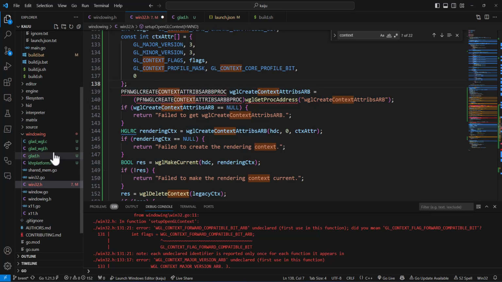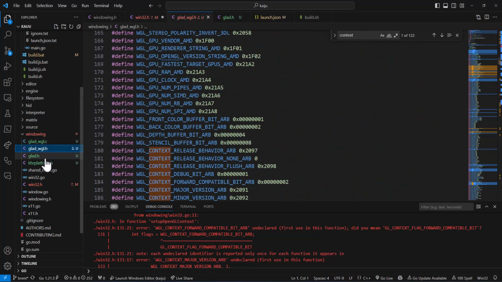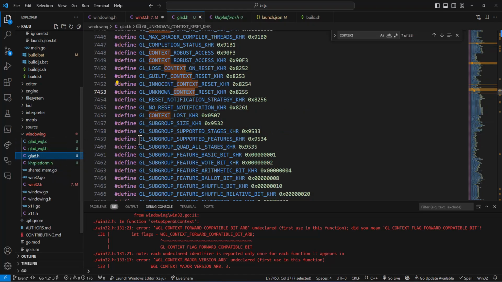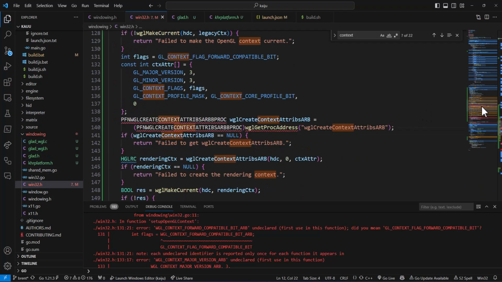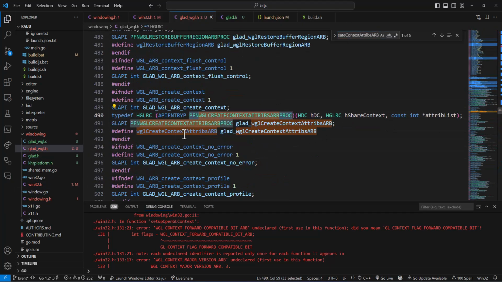So I grabbed some WGL files here from the Glad generator. And I don't think we need the Glad anymore, so we'll see. We'll call it glad_wgl and see if that makes things happy, because the glad WGL does have this.